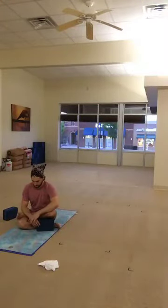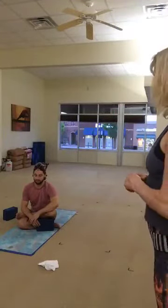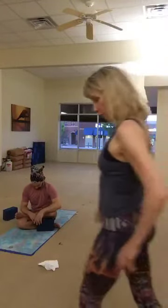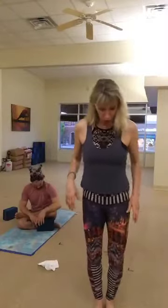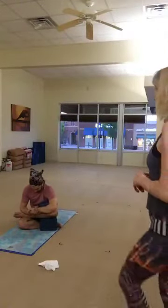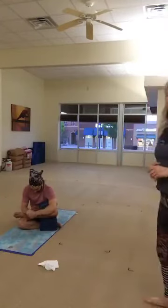Each side will be different. One hip is definitely going to be harder for you than the other side. Just notice that, like that's just sort of natural. And when you're even in the grocery store, because I'm sure you guys go to the grocery store, it's the only place you can go now, and you always stand like this, you might want to stand opposite, or when you're brushing your teeth at night, and you lean on one side, lean on the other side. This is just what we have to work on so that our body doesn't get into these patterns. And you feel them when you're in these shapes.